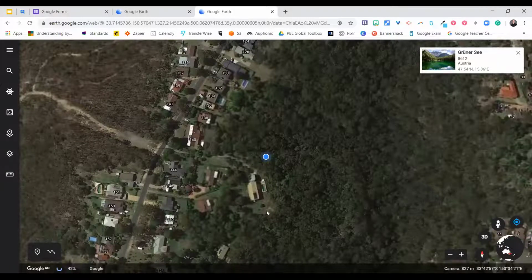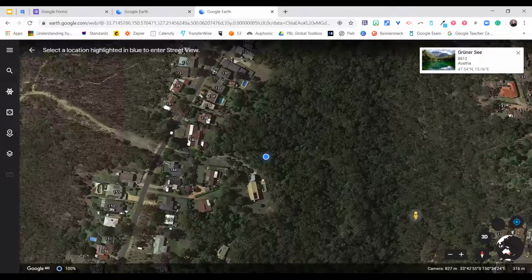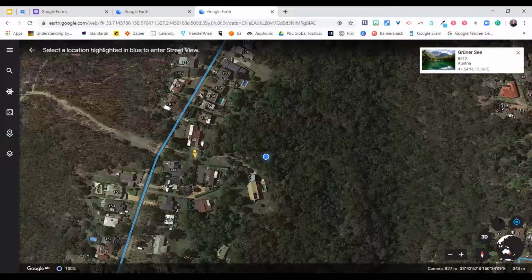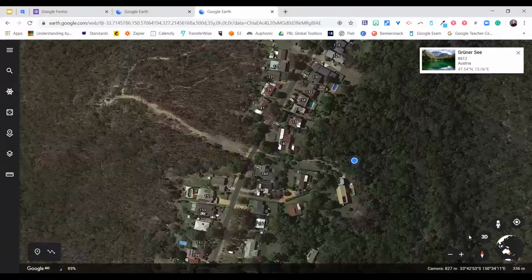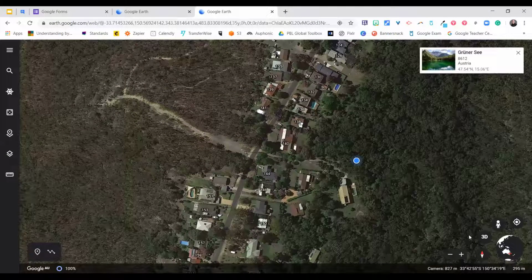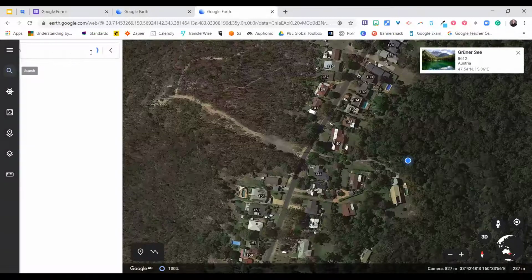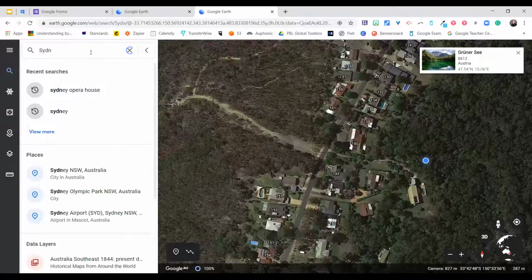So it's just going to fly me to where it thinks I am, which is definitely not there, which is great. But again, I can drag my pegman out and I can have a look, the street should light up. And so I can put him on the street if I want to. The other thing I can do is I can do 3D. Now, in order to show you 3D properly, I'm actually going to go to a city because I think 3D looks way better when I go to a city. So if I click search, now here I am, I can search anything in the world, right? But of course, I'm going to go to Sydney and have a look at the Opera House.